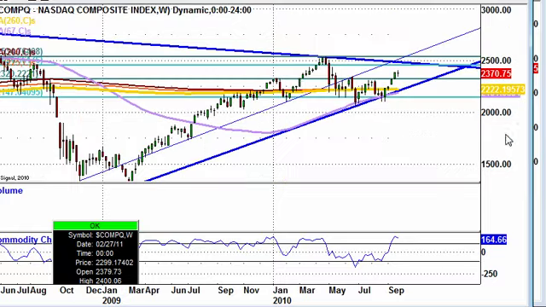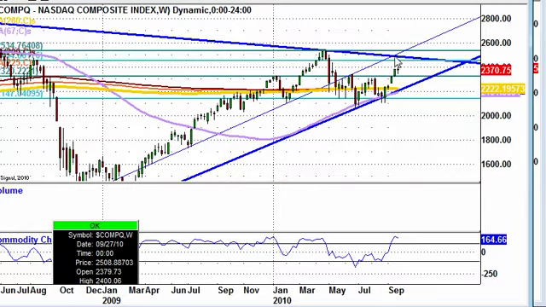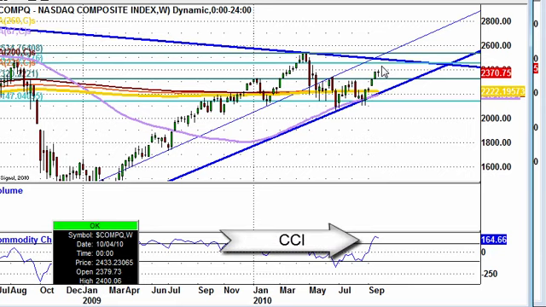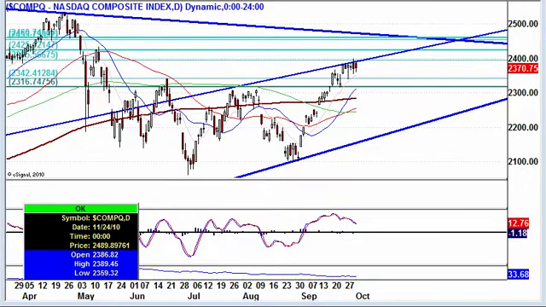But check this out. All right, here we are. We're in this big symmetrical triangle. We're not up at resistance yet, so we actually do have some room to climb, and we are above that line. But here's the thing, it doesn't know what it wants to do. It goes below it, goes above it, goes below it, above it. Now it's above it again. It's hung up. Now we're in the apex of a triangle. When the markets coil like this, expect a huge movement to the upside or downside. I'm expecting some big movement to take place relatively soon here.